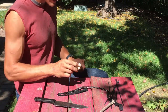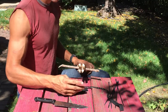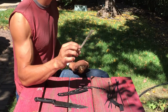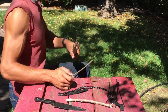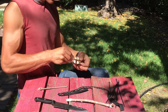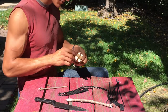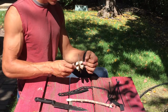Now get a smaller stick and wedge it in there, then zip tie it off — that will keep the spacing for the prongs of your fish spear. You want pretty small sticks. Break one off so it's a little bit longer than the width of your spear, place it down in there at however wide you want the prongs to be — they shouldn't be more than a couple inches apart. Then put the other one in crossways.